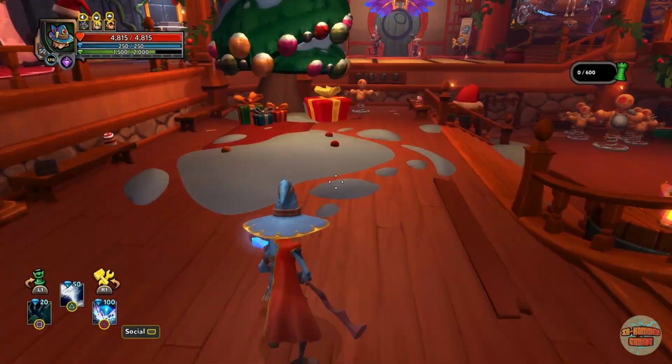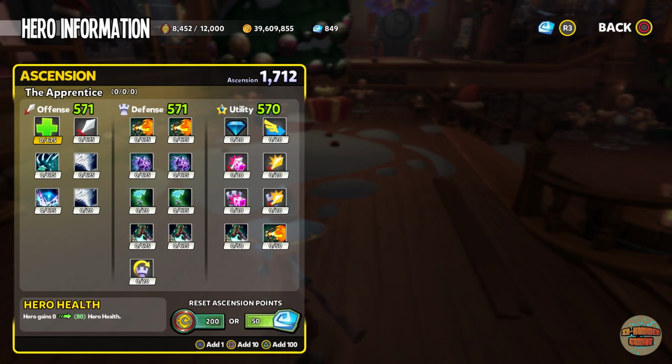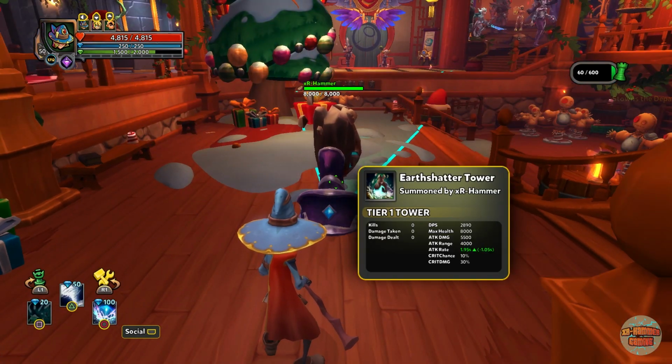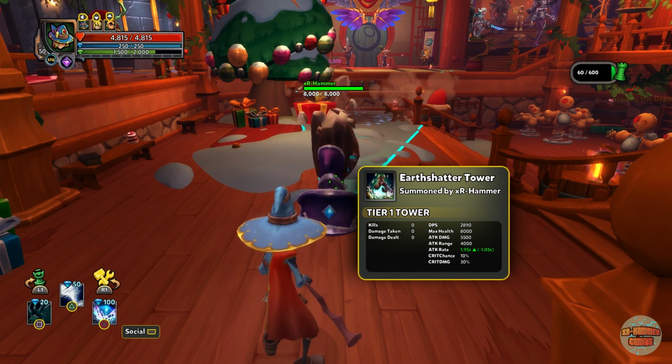So the Earth Shatter. For me, the most important thing on any tower when you're doing your ascension is your speed. Defense speed is at the bottom of the middle tree, your defense tree. If you're building a damaging tower, you want to put your first 20 points straight into speed, because that is going to bring the attack rate down to 1.95, which is a lot better than the 3 seconds it was at.